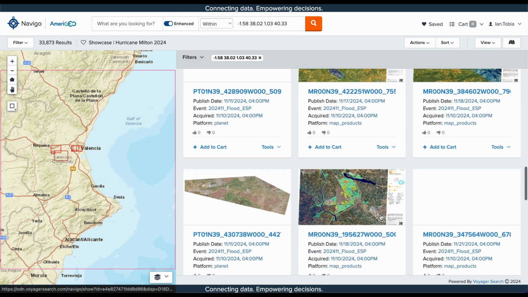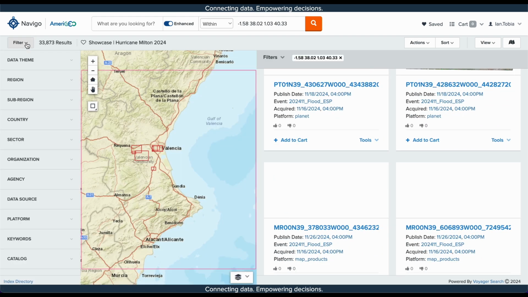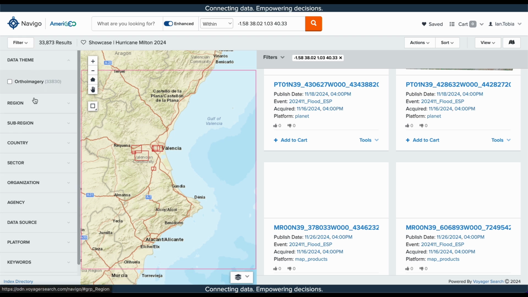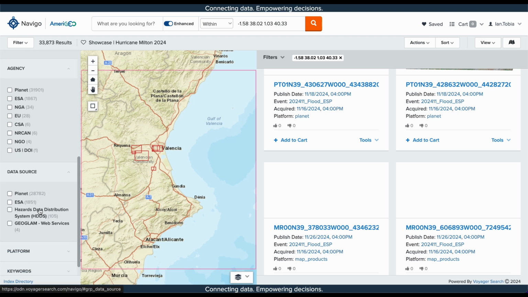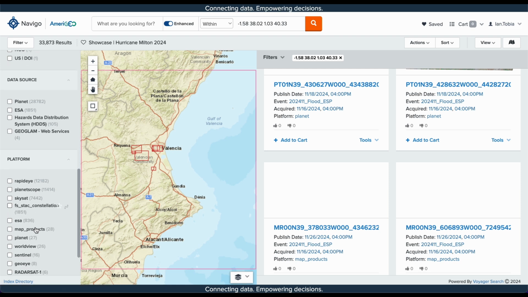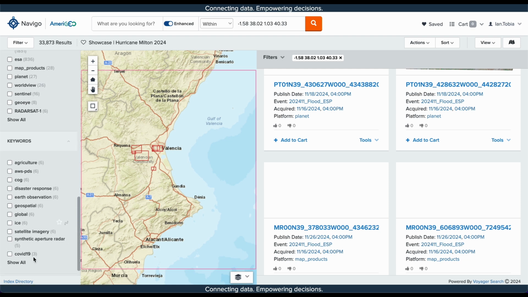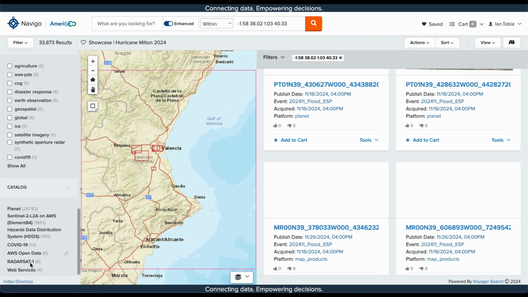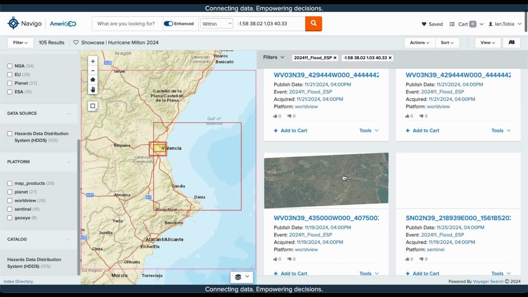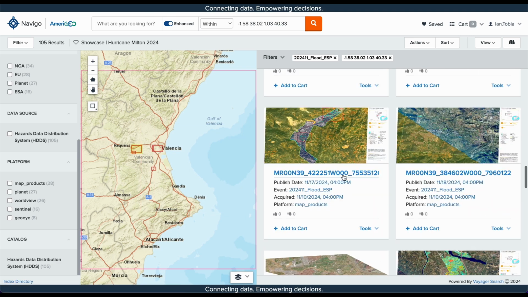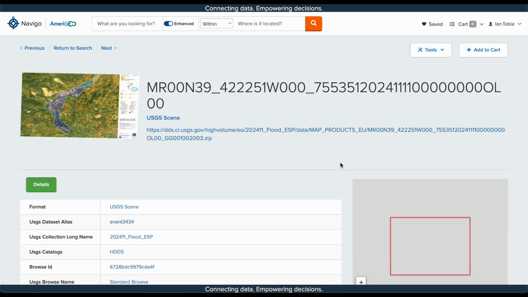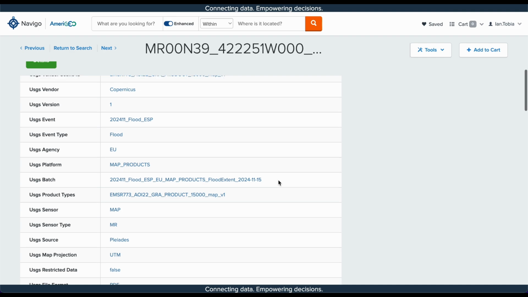Another way to refine my search is to use the Filters panel located on the upper left. Here you can view a variety of filters through the data pipelines that are created from our wide range of data sources. You can select data based on the theme, geography, agency or organization, year, as well as specific events. Here I will select the events filter and find the recent flood event. You can instantly see the results of the event and select the desired imagery, view its metadata, download the imagery, view the source of the data, and run analysis or GeoAI models if the data is compatible.